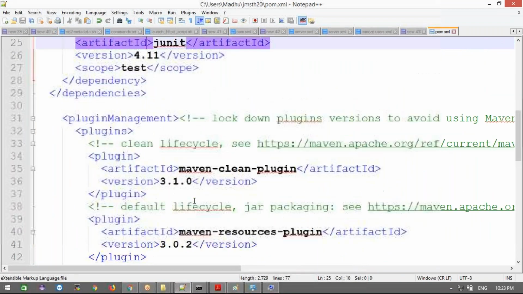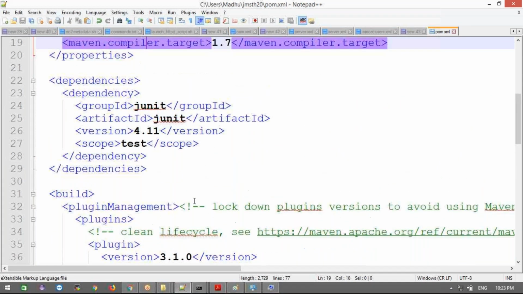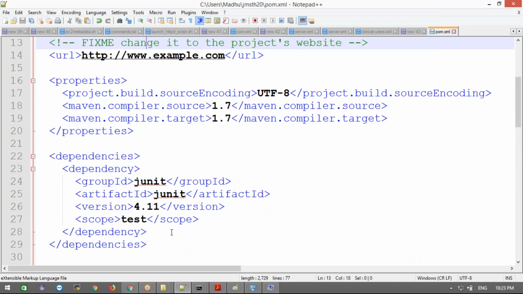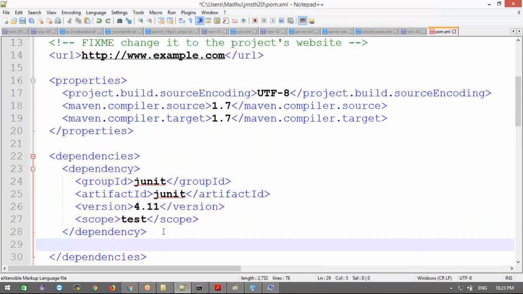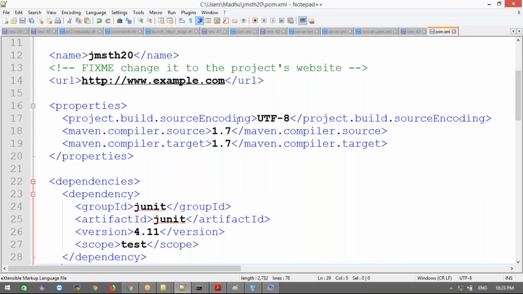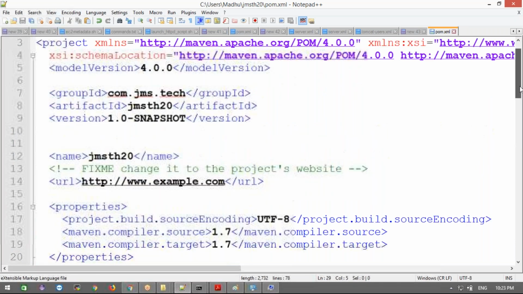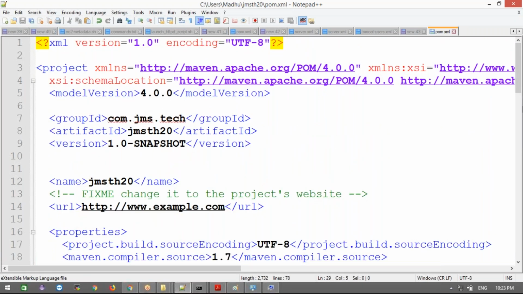By default this will come. If you want, you can keep it as it is, or you can add your extra things in the same file. If they want to add one more jar file, they enter here and add one more dependency. Whatever jar files they want to use, they copy from the central repository and keep it here. That's it. Clear, guys? The pom.xml file looks like this. Remember that, it is very important.